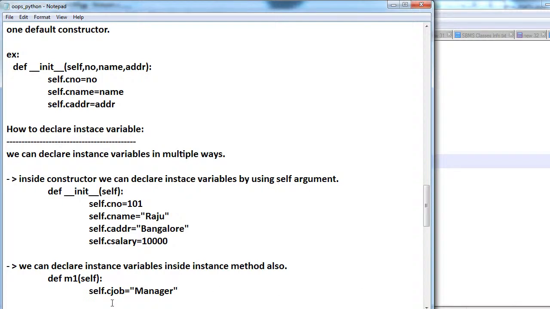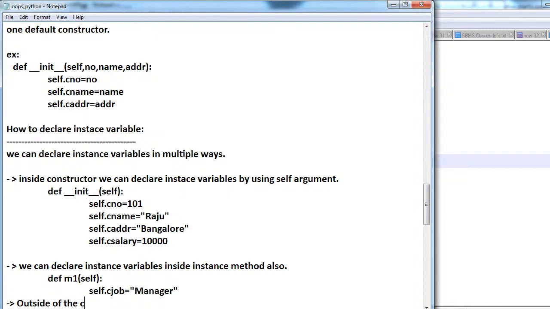Inside an instance method, we can declare instance variables by using the self argument only. Next approach is outside of the class also.